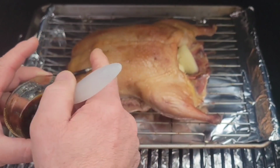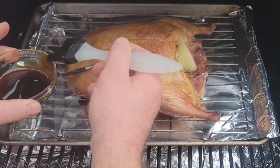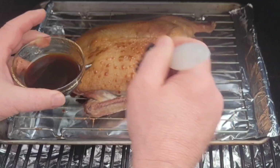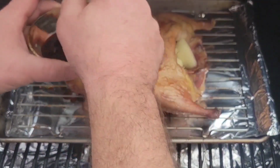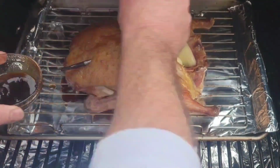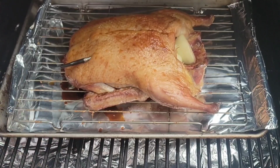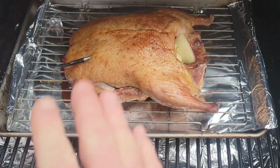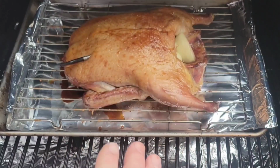Our duck has reached 145 degrees internally. Now we want to put our first coating of this glaze that we had left over. It's the same mixture that we used to inject our duck. We'll come back out, put another coating when this reaches 155, and we'll put another coating right before it hits 165.